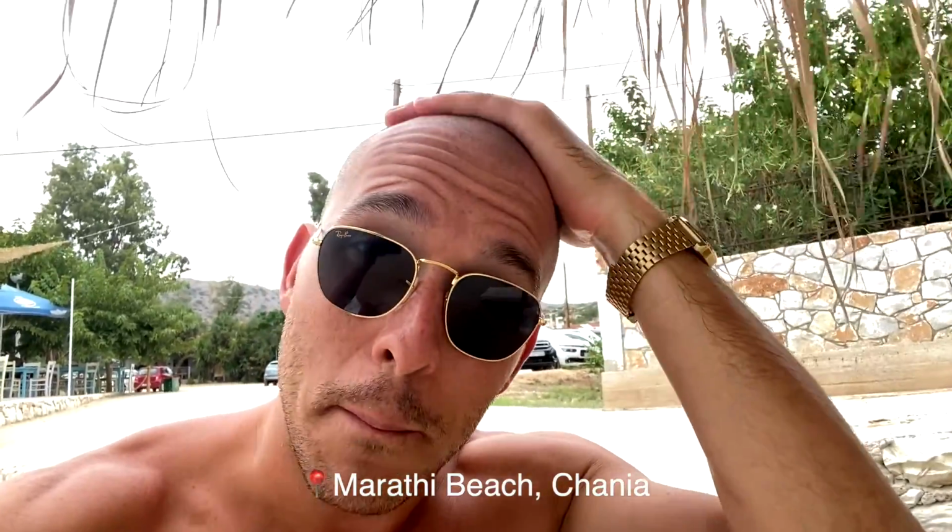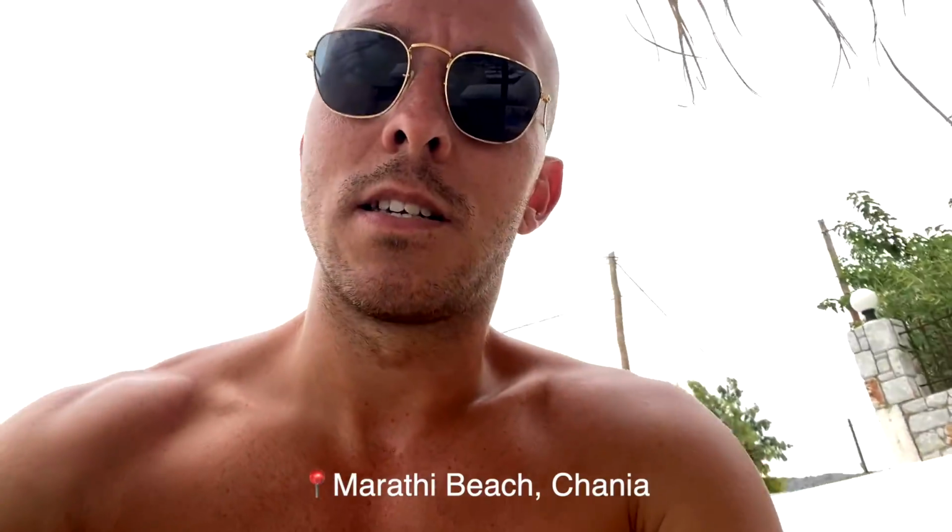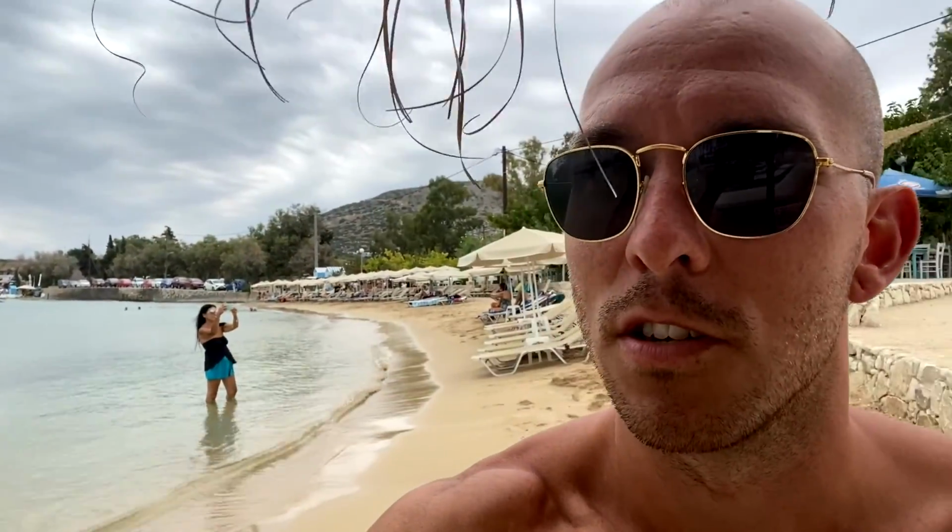We have arrived at Marathi Beach, and it's very close to the airport, which is a very good thing. It'll only take about 15 minutes to go to the rental car place and then to the airport, so very close by, and we'll be able to enjoy the rest of the day here. You've got this very nice restaurant here. This is very chill, as you can see, not many people. One bad thing about this is that clearly there's some sort of a storm forming, so it's a bit cloudy, but still warm anyway. Got the water, which looks very nice, even though you can't see the colors as well because it's not very sunny.